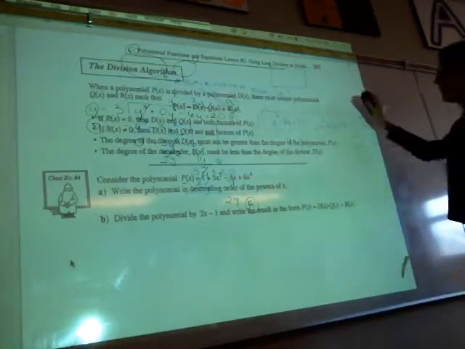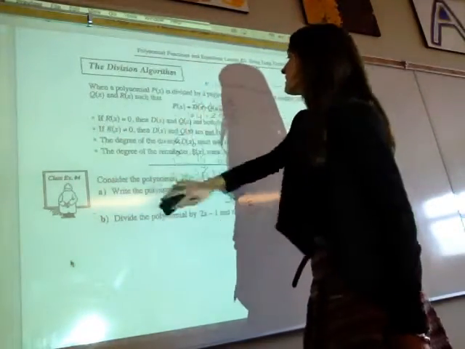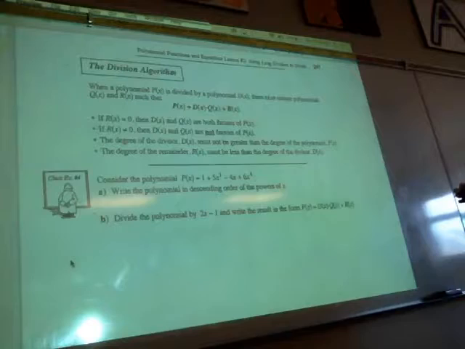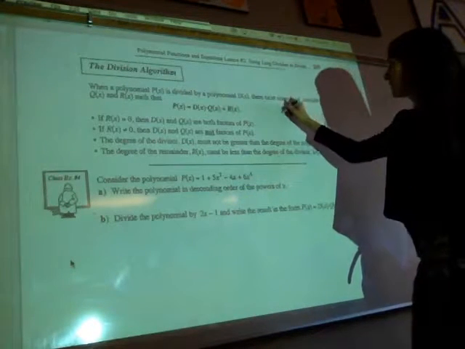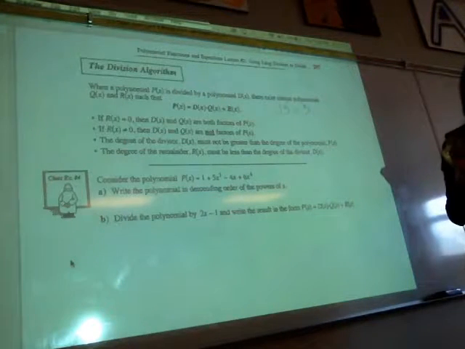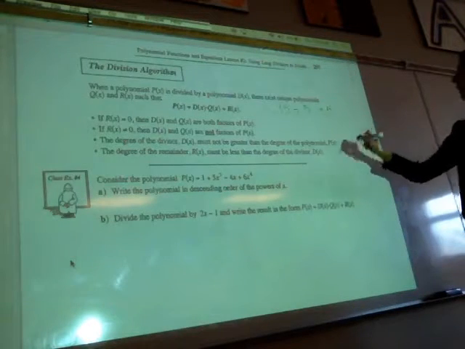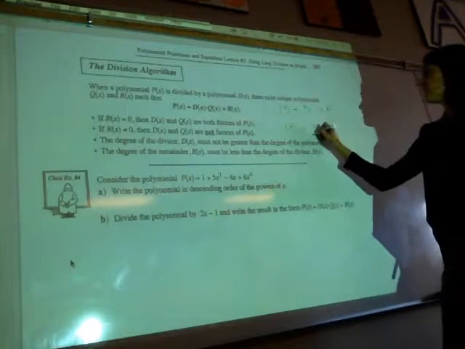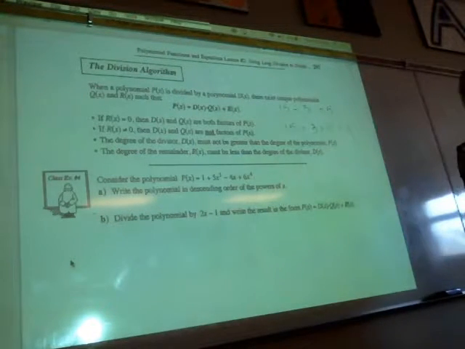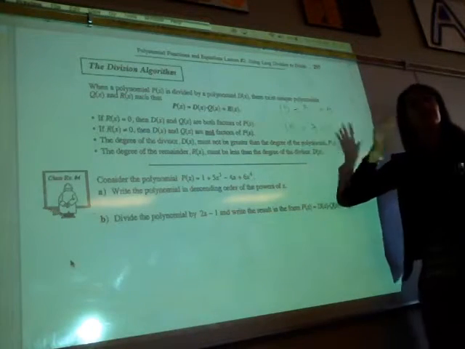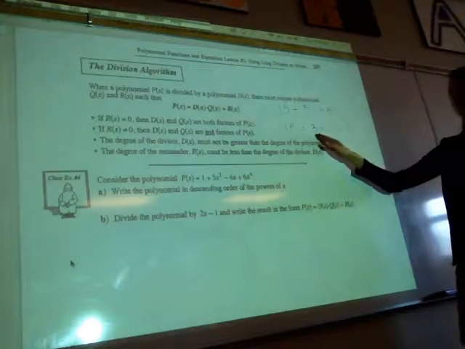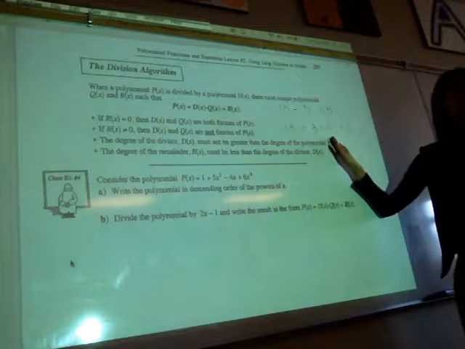So to clarify this division algorithm, I'm just going to give a little example to make it easier to understand. So say I had 15 and I had to divide by 3. What would you get? 5. And would you guys agree that 15 is equal to 3 times 5 with a remainder of 0? So would you also agree that 3 and 5 would be factors of 15? Okay. If you have a remainder of 0, then your divisor and your quotient are considered factors.